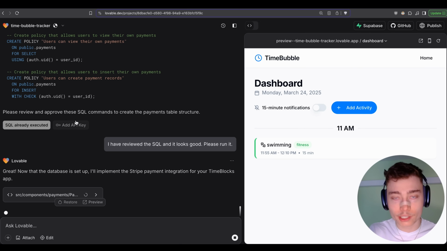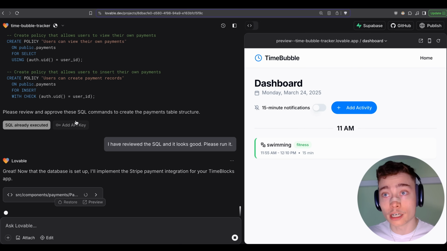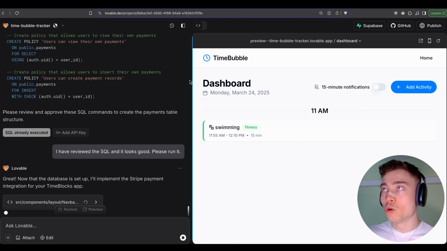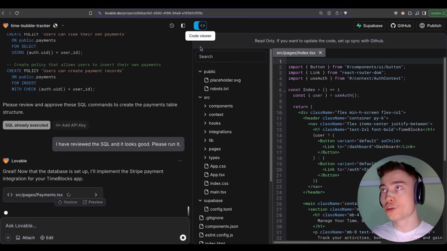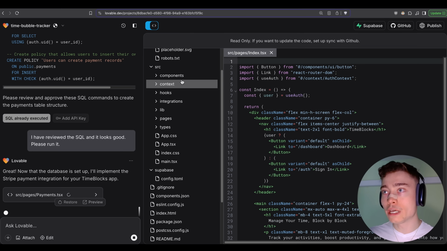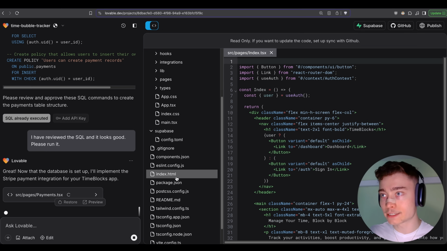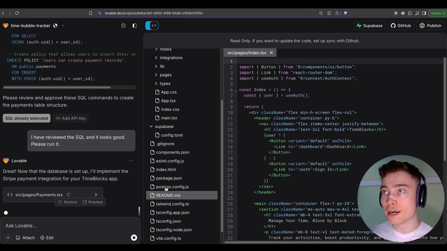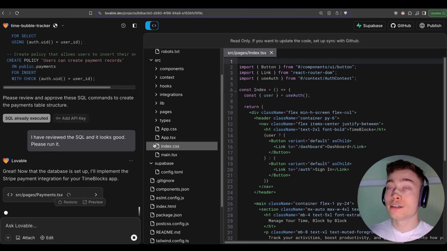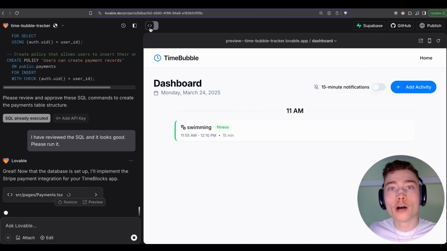But the more serious you are, let's say you want to build a real AI startup, you have to actually dedicate some time into learning the basics. Again, you don't have to understand Next.js or Python or all the syntax, but you probably should know what each file does, right? Like when I go into the code viewer right here in Lovable, you should be able to know why we have index.html, why we have the readme file, what main.tsx does, and stuff like that. You should have a rough idea of how your code base works.